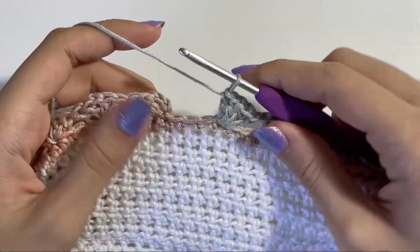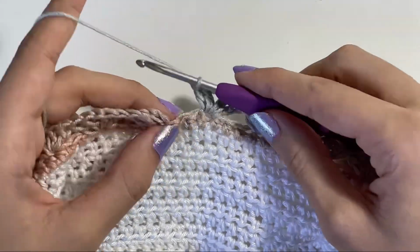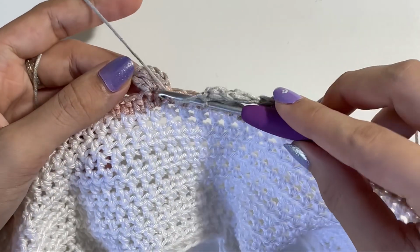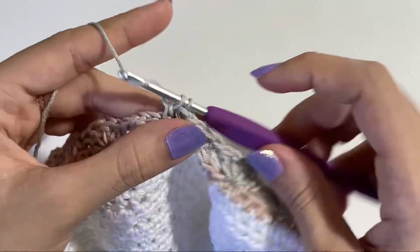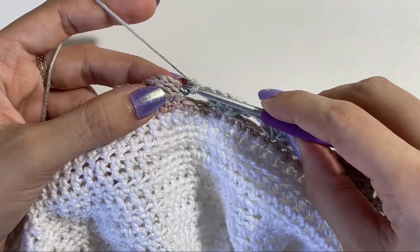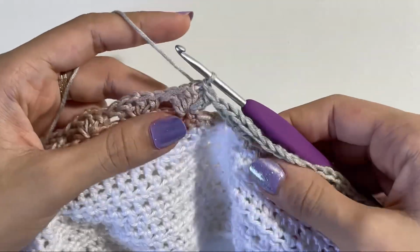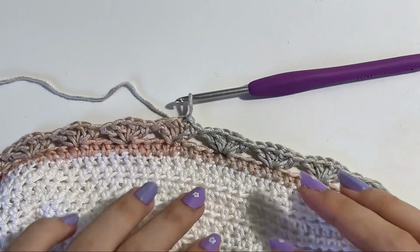Okay, so I have reached the end where I have 3 stitches left, and now we are going to yarn over and put a double crochet in that same stitch we did all of our first stitches in. So you can see here is where I put all of my stitches. I'm going to place 1 double crochet, just like so, and then remember we started with a chain 4. We are going to slip stitch into that 3rd chain right here to complete our round. Okay, so that's what you should have so far.